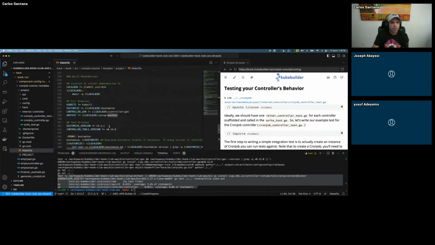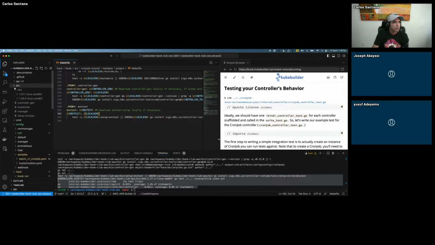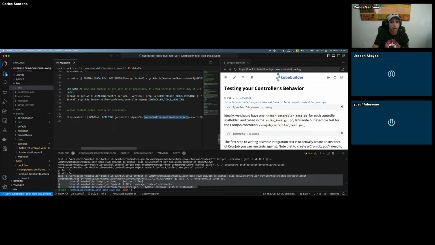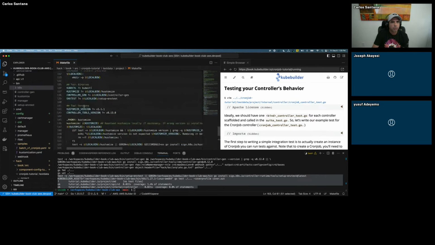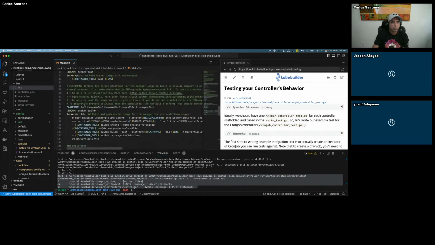So env test is down here, and then it basically checks if env test is available, and if this binary, so the binary is here. So this binary call setup env test is checking if it's there, and if it's not there, then it would install it. And then when it's running the test, the make test, actually what it does is, where is it?